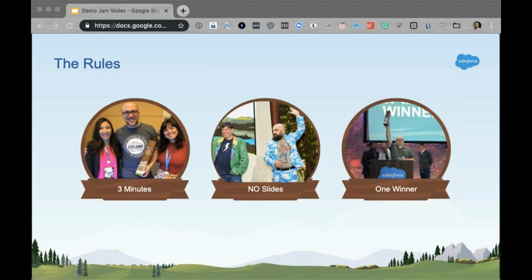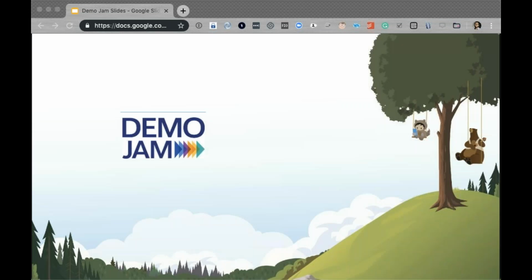Awesome. That's how we started out. We also want to give our audience a little heads up. You're going to hear a few animal sounds throughout it. Those are our little warning symbols. When you hear a goat, you're going to know that they've got 30 seconds left. So they're going to kick it into high gear to make sure that they don't hear that elephant at the 3-minute mark, where we literally cut them off and tell them, you know what? We appreciate everything we saw. We're going to talk just a moment about it.